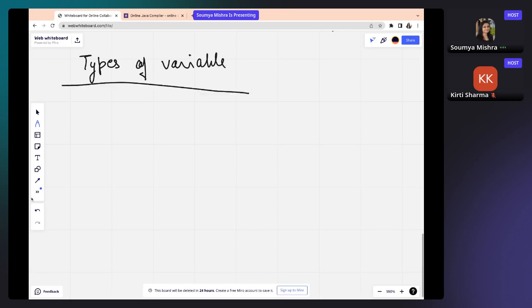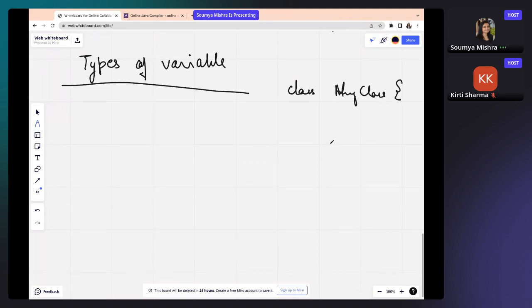So first, before telling you the type of variable, let me draw a structure of a Java program. Like we were talking about in JavaScript, it was not essential for you to make a class, right? But that is not how Java works. In Java, you absolutely have to make a class. So what you will do is have a class, okay? Say MyClass. Actually, the first letter should be capital, yeah.